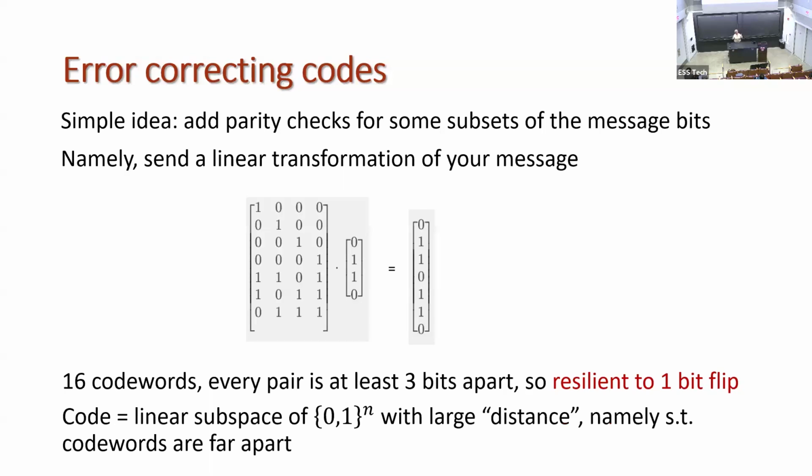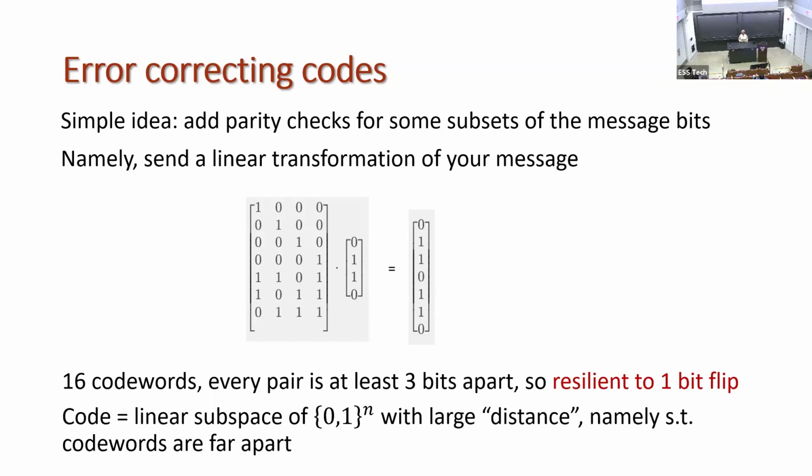If you wanted to encode a k-bit message by n bits, you can just choose a random linear subspace. And what you need to ensure is that in this linear subspace, every 2 elements are quite far apart. So you want them to have many bits to flip, to move from one code word to another. That's called the distance. Okay, you want in this subspace to have a large distance so that every pair of code words are that many bits apart.